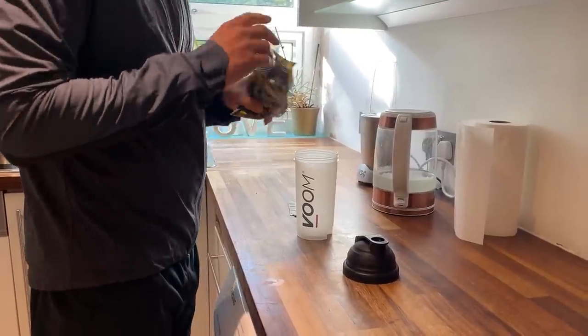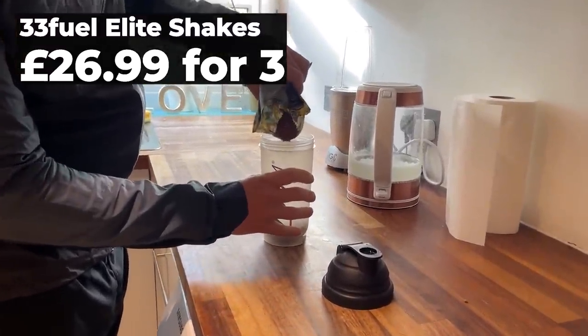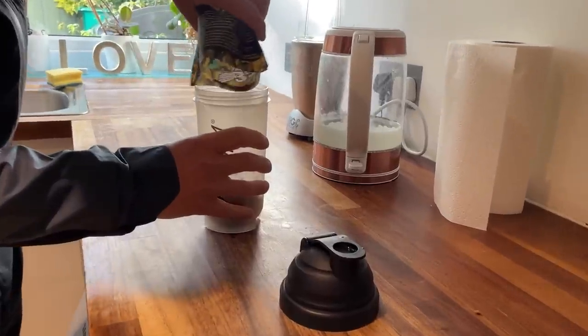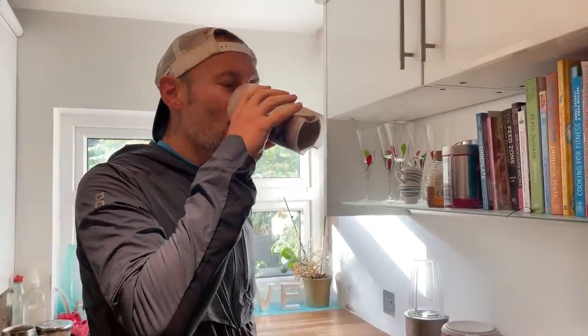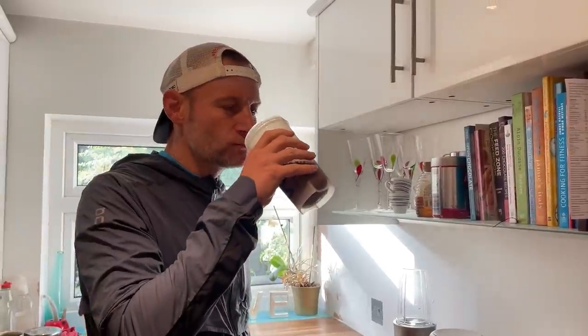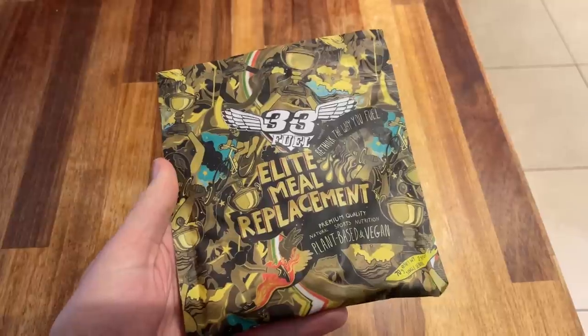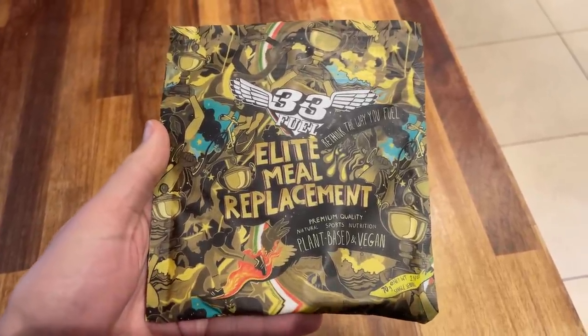With 33 real food ingredients including gluten-free oats, flax seeds, pumpkin seeds, sunflower seeds, dried fruit like blueberries and cranberries, and that magic Himalayan pink salt, these delicious shakes are an excellent nutritional foundation for whatever adventures your runner is taking on. They're brilliant pre-race, before ultras or long runs where time is short in the early mornings, and excellent as a mid-afternoon top-up for energy before heading out for miles.